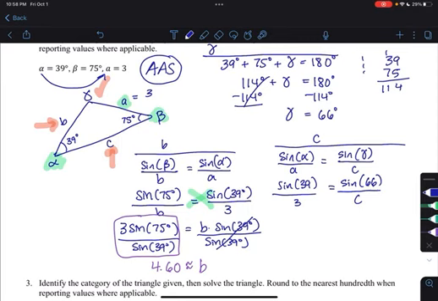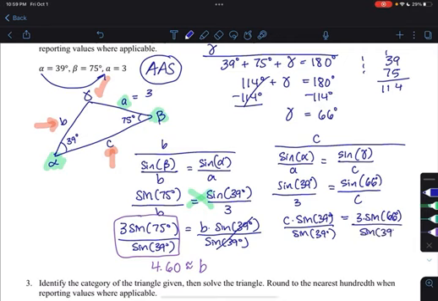So I can still do that cross multiplication, gives me C times sine of 39 degrees equals 3 times the sine of 66 degrees. And I don't want to be too lazy here, so I'll add in my little degrees up here. Oops, I don't need one there, but okay, we got those ones. And then I'm trying to solve for C, so I need to divide by the sine of 39 degrees on both sides. Okay, then I'm ready to put this in the calculator. 3 times sine of 66 degrees all over sine of 39 degrees.